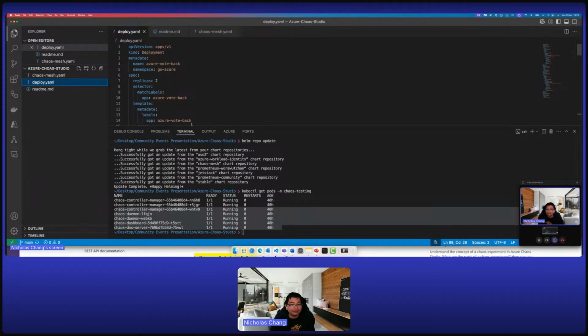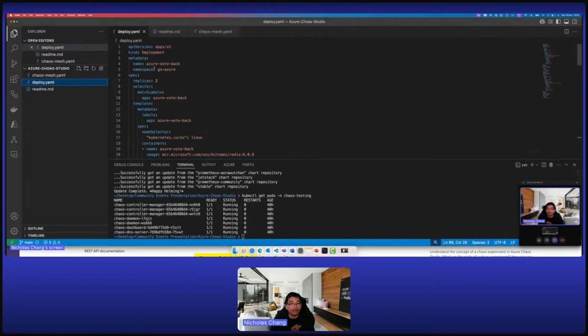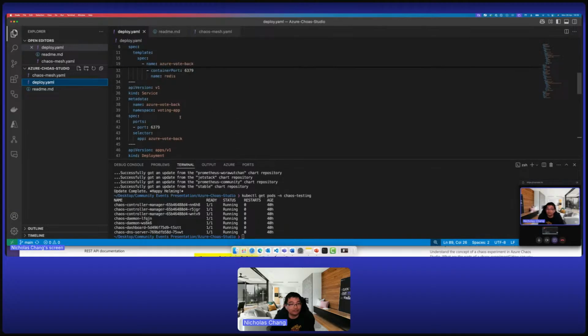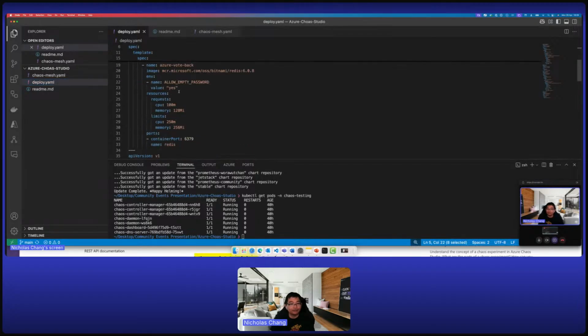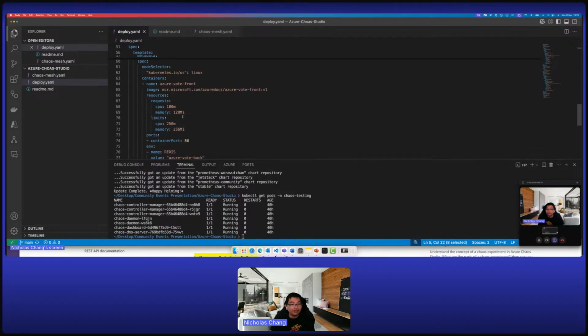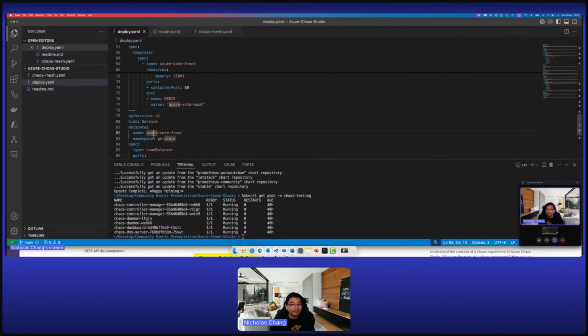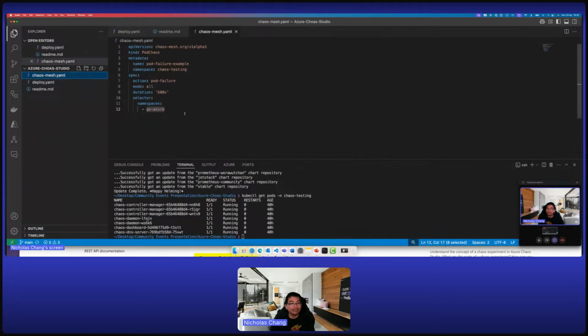I've created that, and then I created an Azure Vote app as well. It's just a mini front-end app. I put it on the namespace Go Azure, so all of them would be on Go Azure, and you can see, yep, all of them are on the Go Azure namespace. To get that working, I had to use this YAML and put it under a different namespace, Chaos Testing, and you can see it's linked to the same namespace, Go Azure.